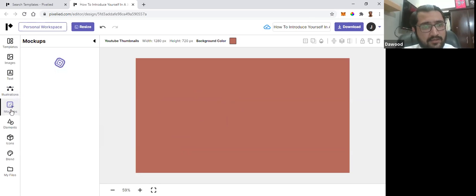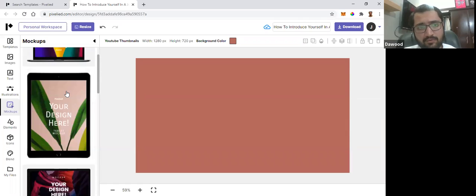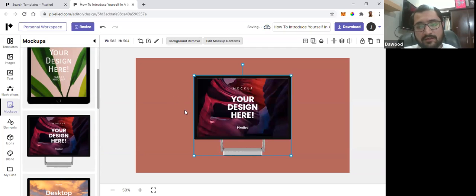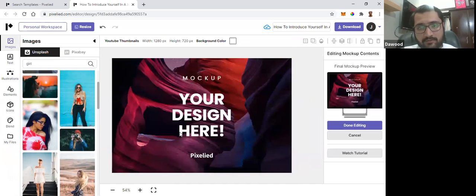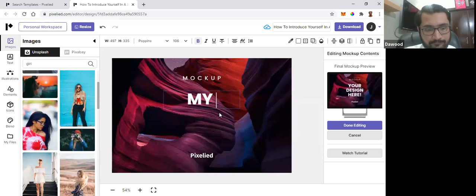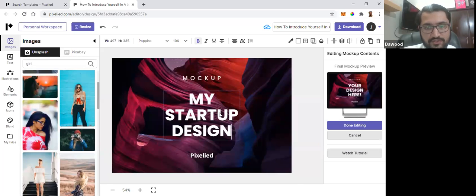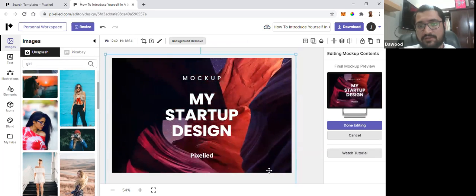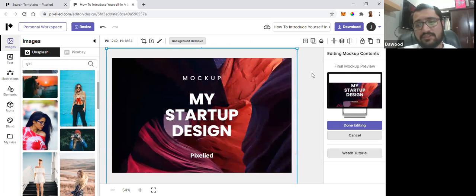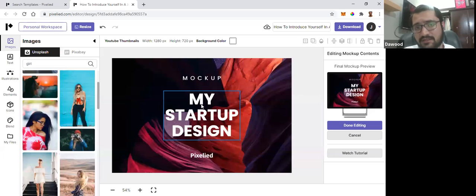So this was the illustrations, and over here we have mockups. The mockups feature is one of our best features, and I'll demonstrate that to you. If you just click on it, the mockup is going to be added on your canvas, and over here you'll see we have edit mockup contents. If you just click on it, you'll see we have this mockup screen over here. And right now, we just type something. Once you do that, if you just move this, you'll see that you can see its preview. Let's say if we just remove this, you'll see that the mockup is showing a live preview on the right hand side. This just gives you much more freedom to see how your design actually looks in real time, and you can adjust your designs based on that.